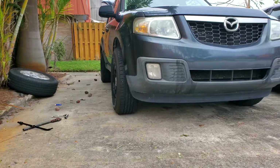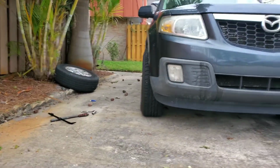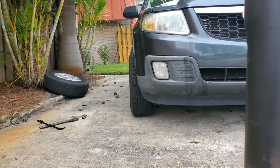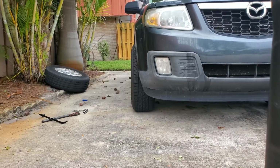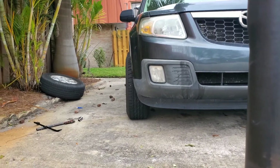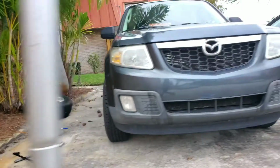Alright guys, so I got her all done. It's just about to get dark enough to where you're going to be able to see the headlights, but let me show you what I have. Alright guys, so that's how much a 1-inch spacer sticks out. I still gotta mess with it because the tire seems to be cambering a little bit, so I gotta mess with the top. But that's how much it sticks out.